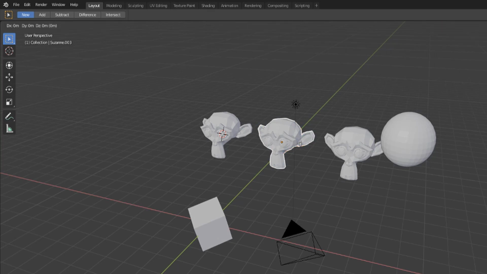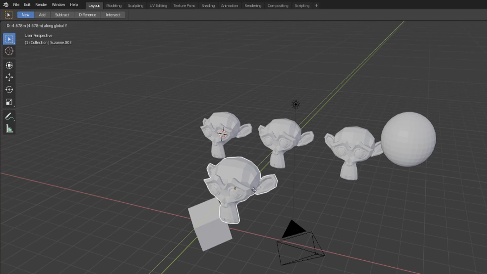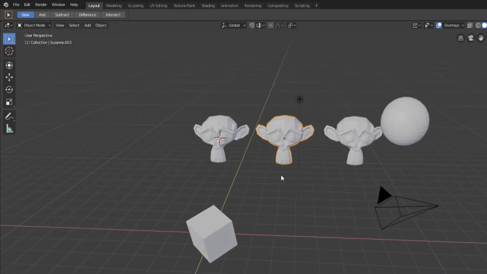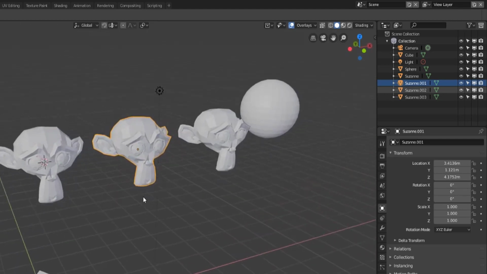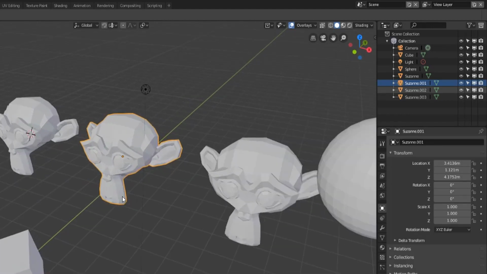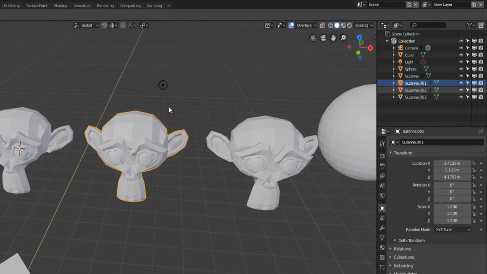When you duplicate, what's actually happening is the object is being created, and then you're instantly entering into a transform mode where you're moving the object around in the scene. So if I were to then right click and cancel that, the object actually exists in the exact same position in the 3D viewport. If I hover over these, what you'll see is I now have two Suzannes and the light selected in my hierarchy, and they are just on top of each other. So that's very important to keep in mind when you are duplicating objects: if you duplicate it and you cancel it, it doesn't cancel the duplication, it cancels the translation.